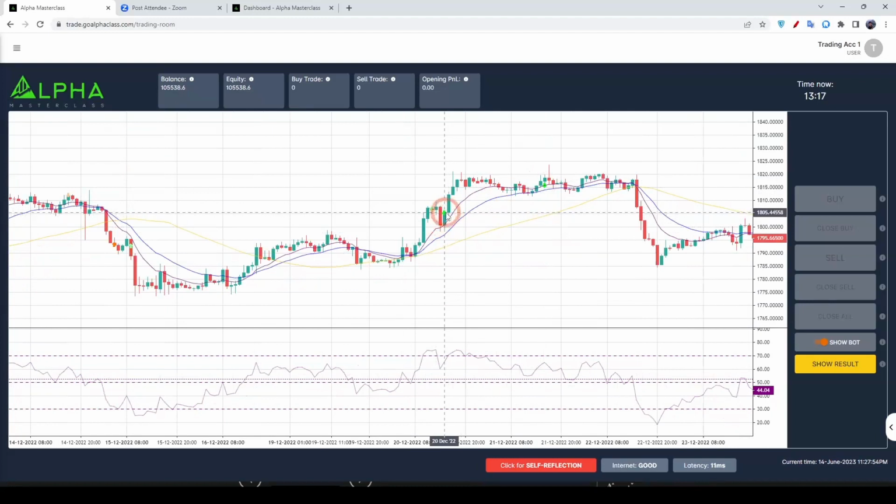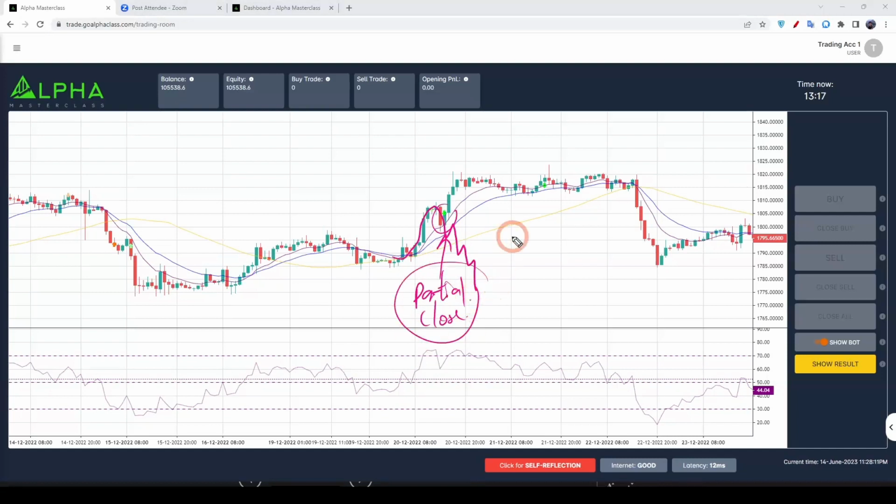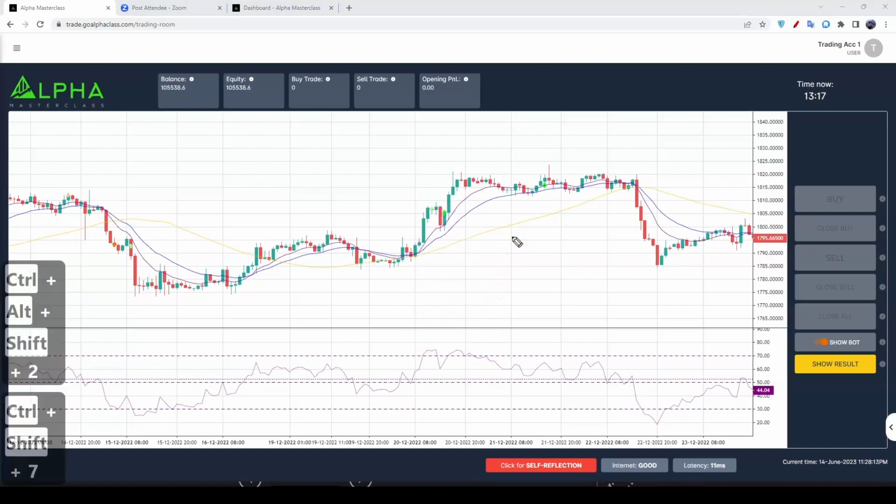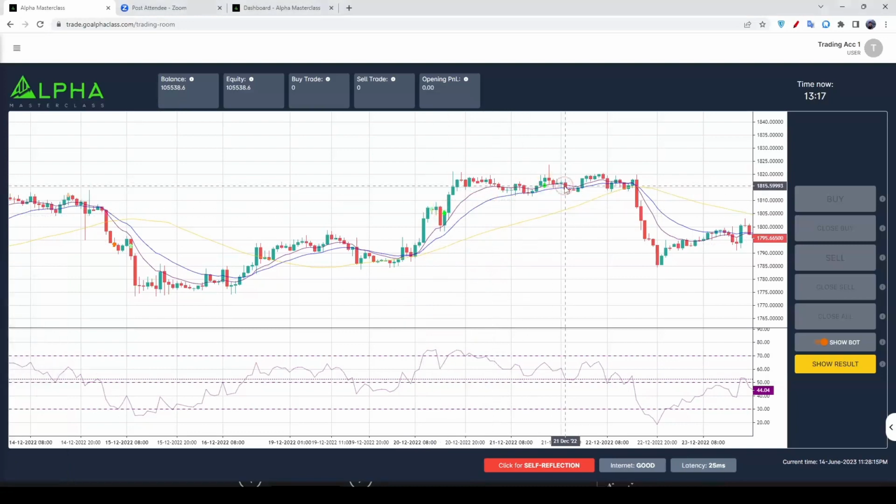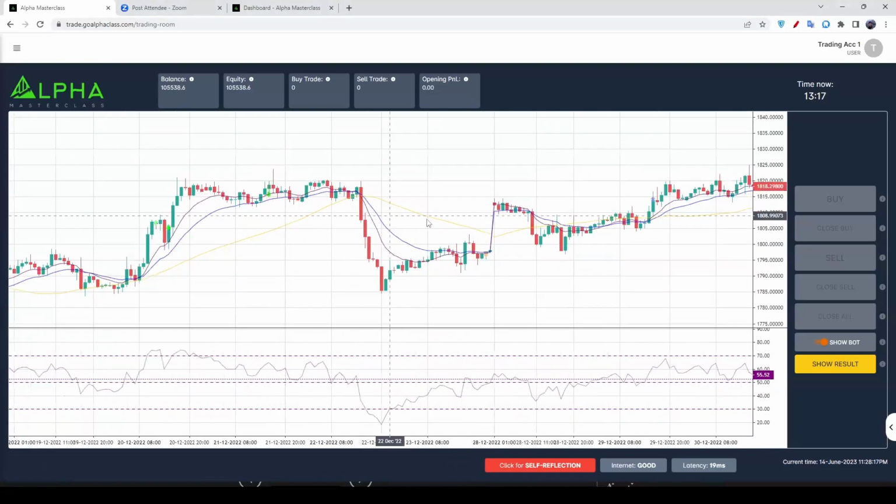So likely this bot is expecting what if the market is moving like this, goes up, up, up, up. So it reduces the risk. This is called partial close. Partial close means that you are not sure whether it will continue up or not, so you partially exit first. This way, you can reduce your drawdown. Okay, after that, what else?